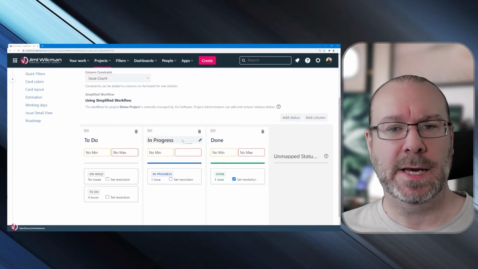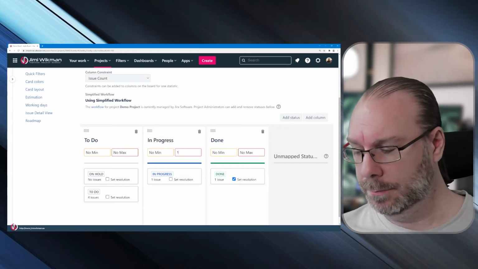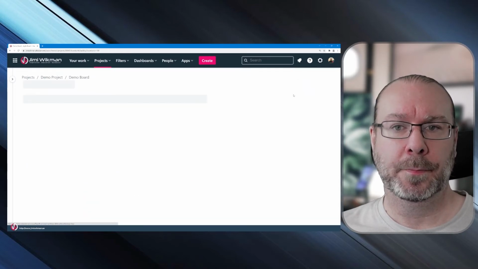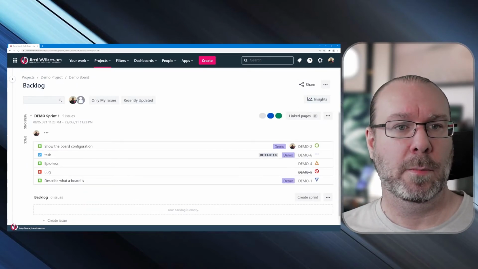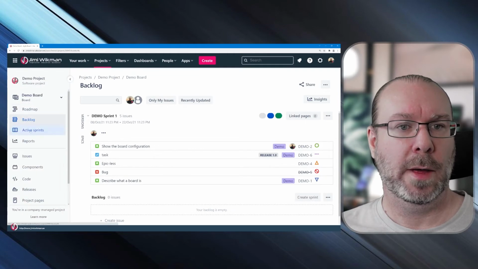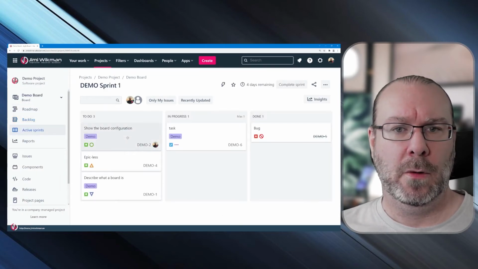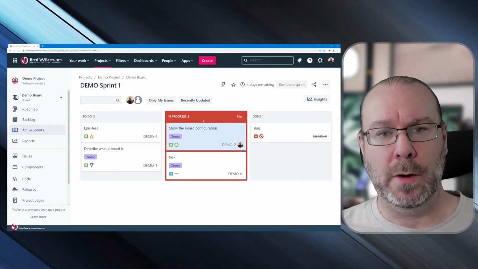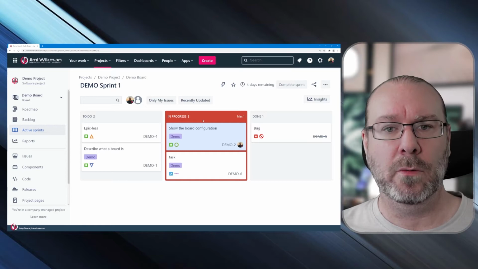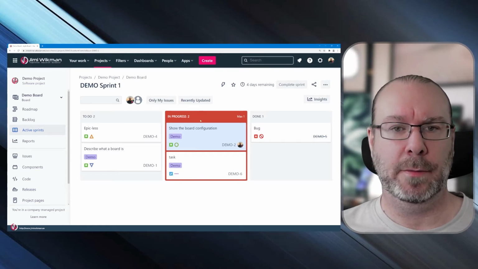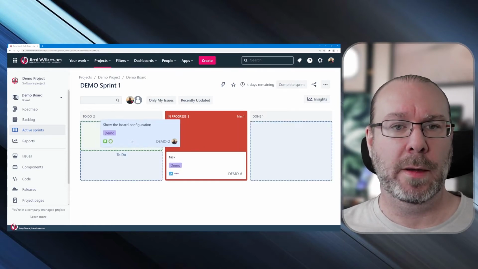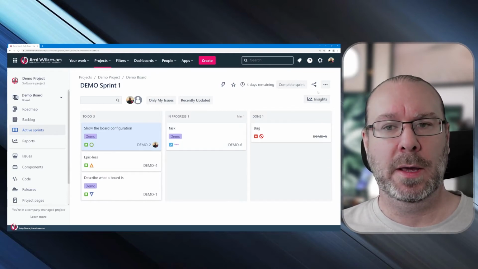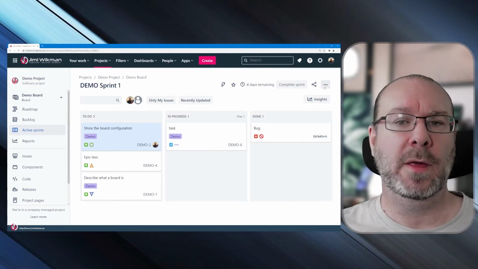And if I exceed that, if I set this to 1, for example, and I go to my board, and we go back to our active sprints, now if I drag something in here, you will see that it will turn red, and it will alert me to say that now you are overcommitting, now you're past that limit. And if I drag something away, it will go back. So it's a visual way to show if you are working on too many things at the same time.